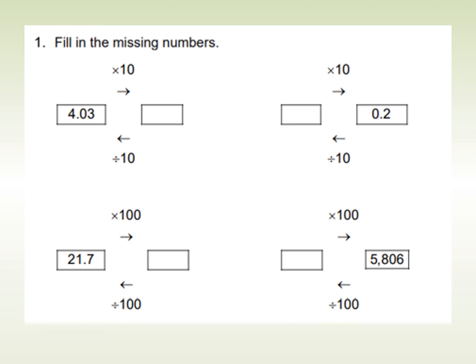Okay, we're going to do just a little bit of fluency together first, and then I'm going to give you some reasoning problems. So just have a look at these diagrams. What's happened here is it's showing you that this is circular. So 4.03 multiplied by 10 equals what? And then, of course, if you take that number you've just found and divide it by 10, you'll get back to 4.03 because it's the inverse. So on all of these, what I want you to do is find that missing number here. You're going to have to divide by 10 and then check that when you multiply by 10, you get back to 0.2.